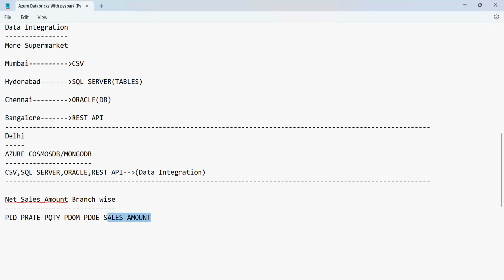Okay, rate is there, and sales amount is derived. Date of sales. DOS stands for date of sales.